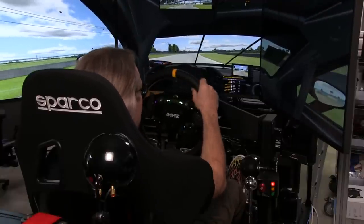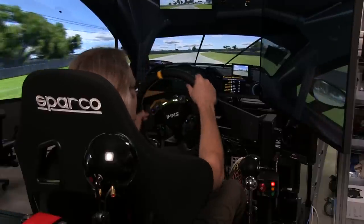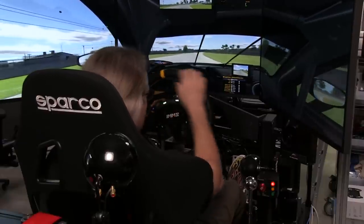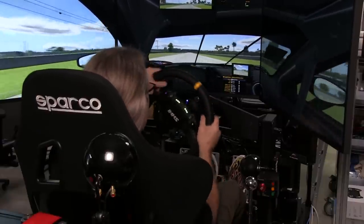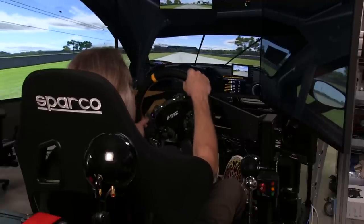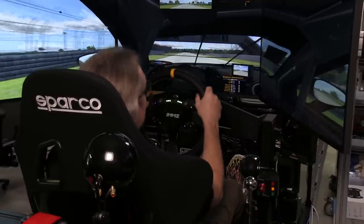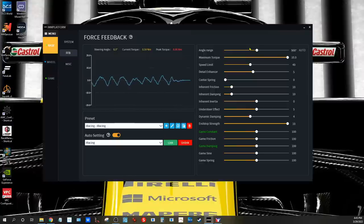And that's something I try to get out because it feels more natural, or like a real car analog, if you will, when you're turning the wheel and there is no notchiness as you're going back and forth. If you had that in a real car, then you better check your rack and the steering because you've got something wrong in there. It shouldn't be doing that. All right. So first thing I want to do is try to get rid of this notchiness.